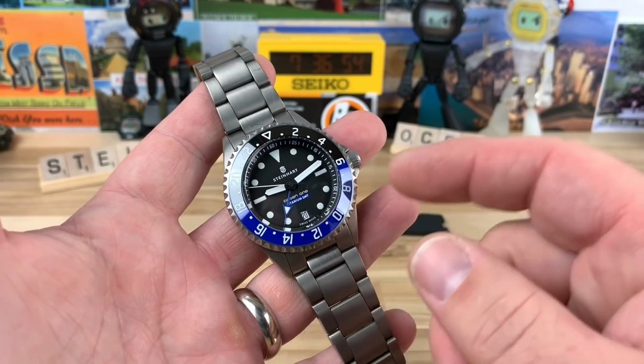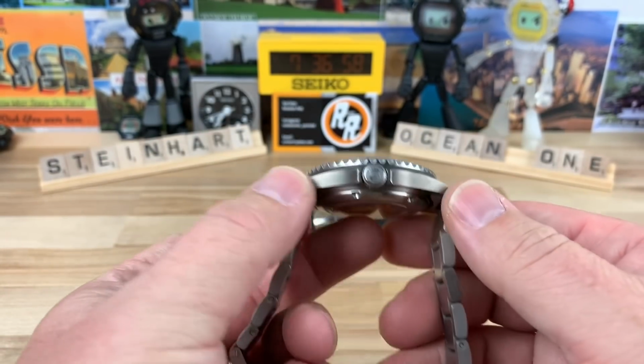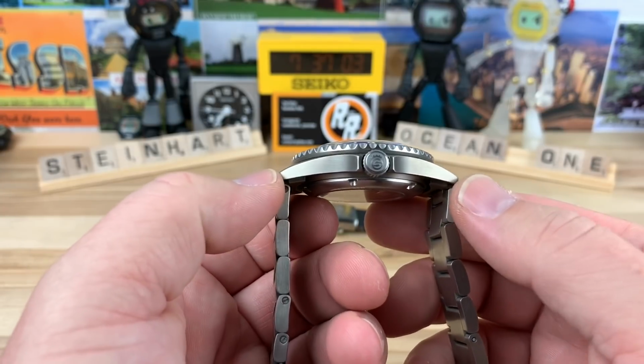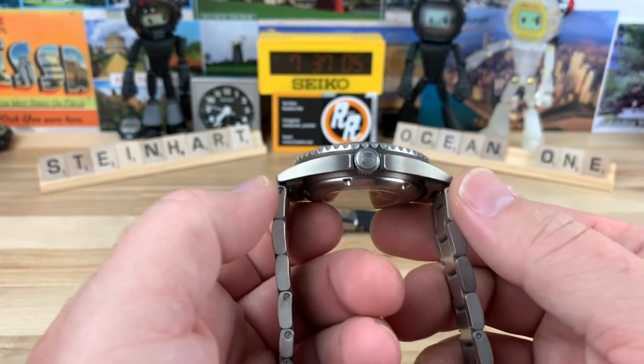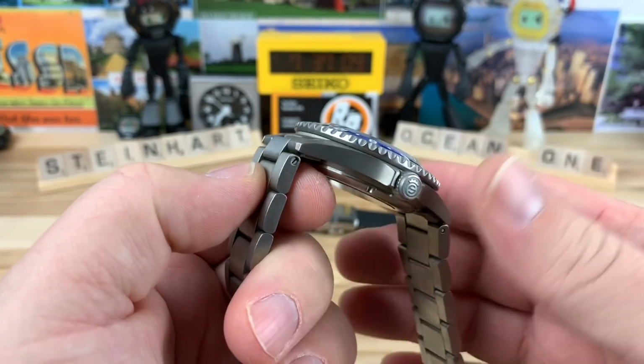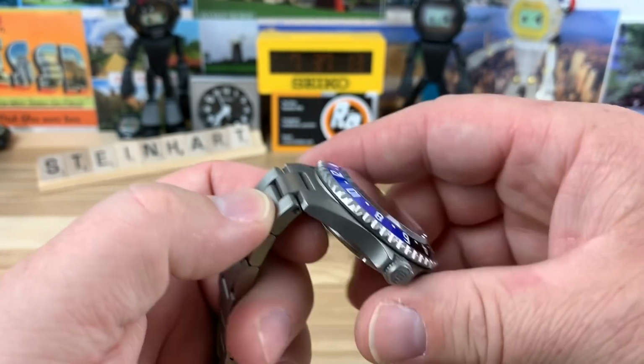So case size, you are looking at a 42. The lug to lug is probably one of the bigger gripes that people are going to have. It is just over 50 millimeters, and it's fairly straight across. It doesn't really drop down much. So that would be the biggest gripe I think people are going to have. Depending on your wrist size, if you have a little bit bigger wrist, it's not that big of a deal.